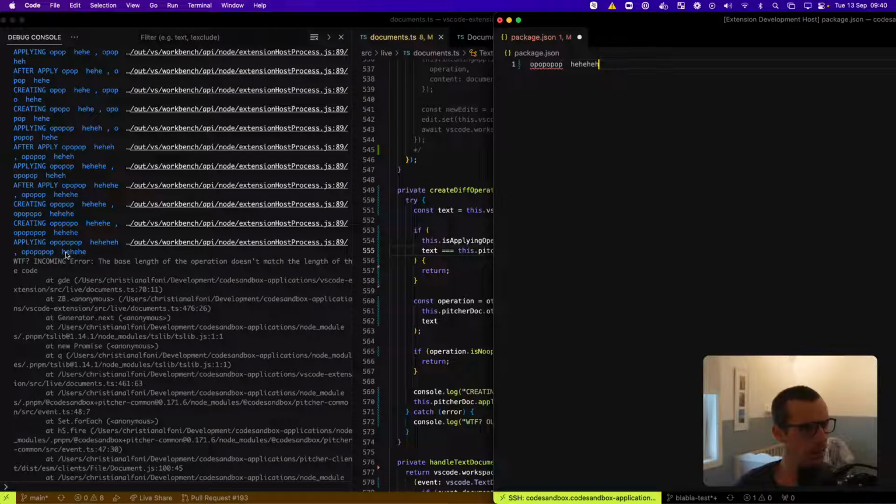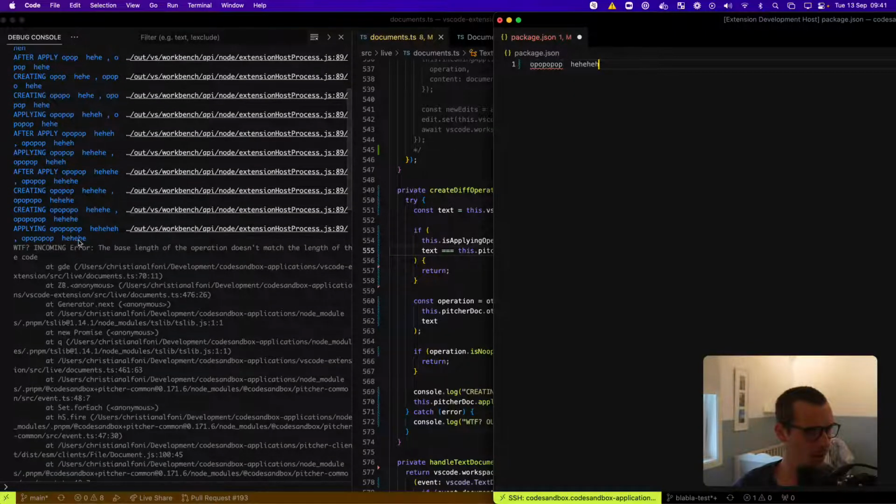Because now we have the picture document up, and then we're adding the H. Oh, wait a minute. So this is the picture document. This is VS Code. And these are the same now. And then I'm trying to apply.